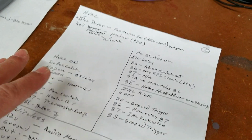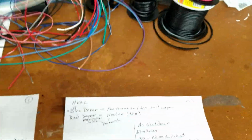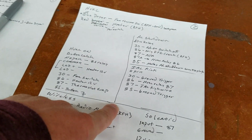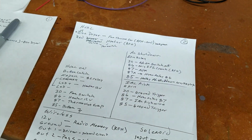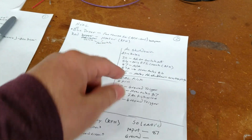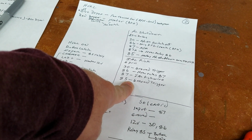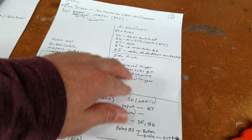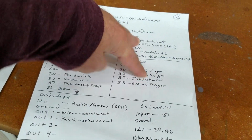it seems like a lot. At the end of the day, you've got a few relays and you're just tying a few cables together. But when you're mapping it all out, it's kind of crazy. So in my case, these are kind of optional, and I'm not drag racing. And if I am, I'm turning the AC off anyways. I don't really care about that. The idle issue, it's EFI controlled. If the computer notices that it needs more idle, it's going to boost the idle. So for the most part, at least during the testing phase, I'm not even doing these. So these are off.